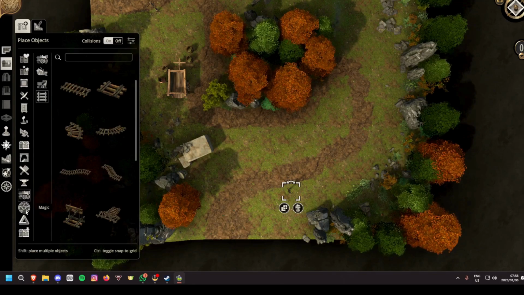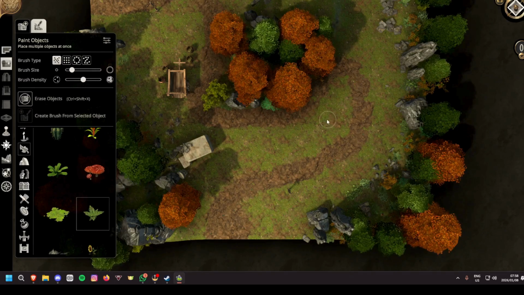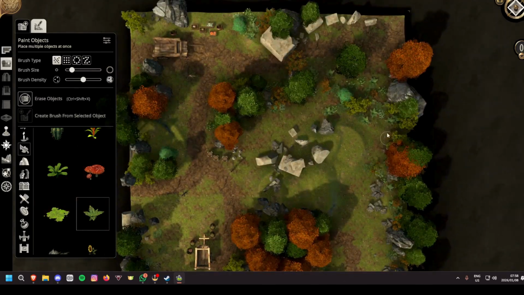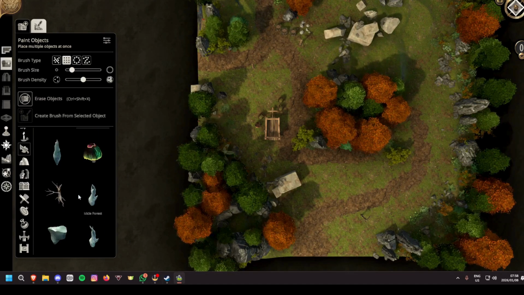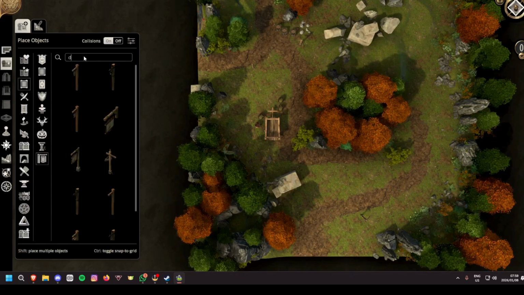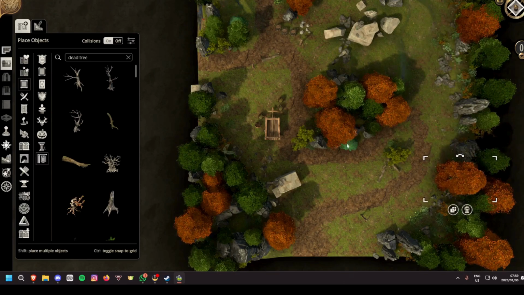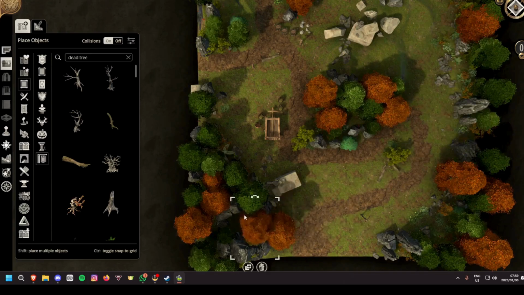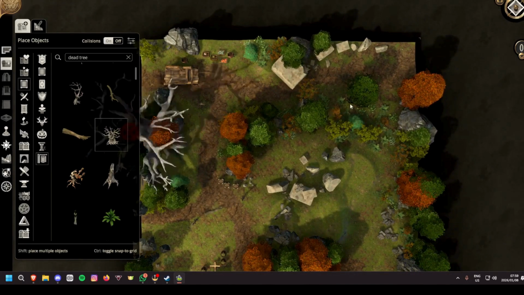It's also about knowing what to take away and when to call it, when to stop working on it. And that's always a bit difficult, because you want to make it as interesting as possible, but not over visualized and over the top. As you can see, I was placing some dead trees there just to add some things, maybe moving around a tree or two, just to make it a bit more aesthetically color matched.